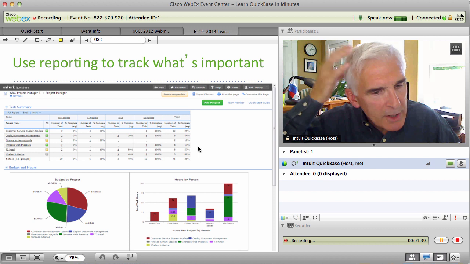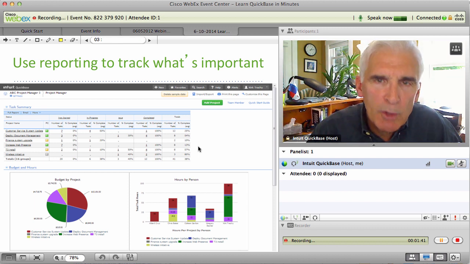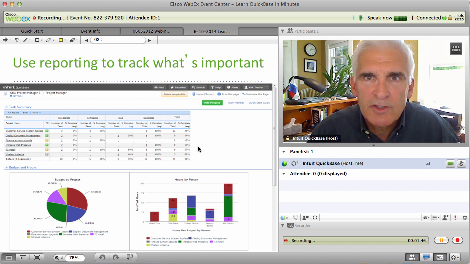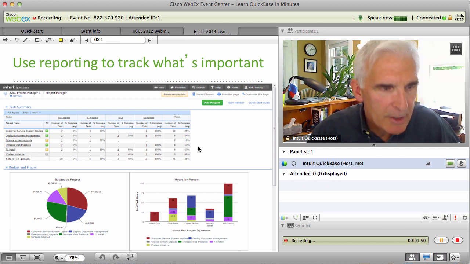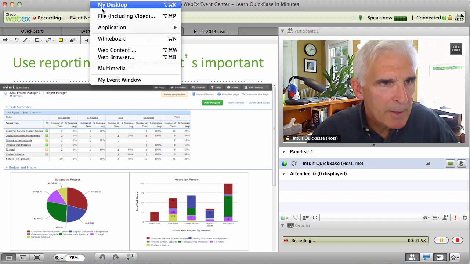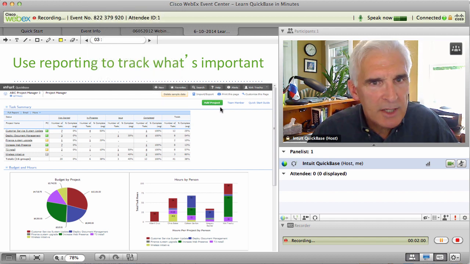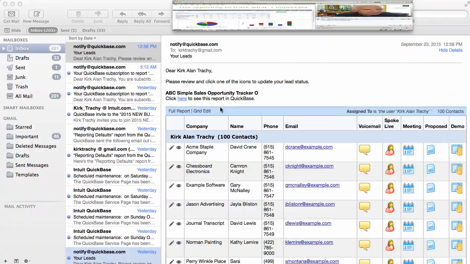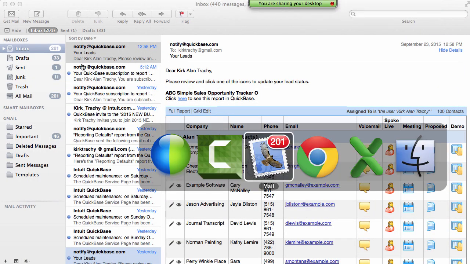So what we'll do is we'll talk about those things, plus alerts, notifications, reminders, and subscriptions, different ways of invoking the automation that's built into Quickbase. And we can talk about how security is invoked using Quickbase as well. Usually what I do is I'll share my desktop and I'll open a browser, and I've got a Google Chrome browser going here right behind my email.